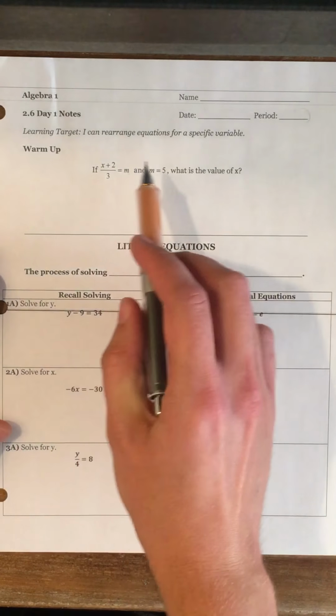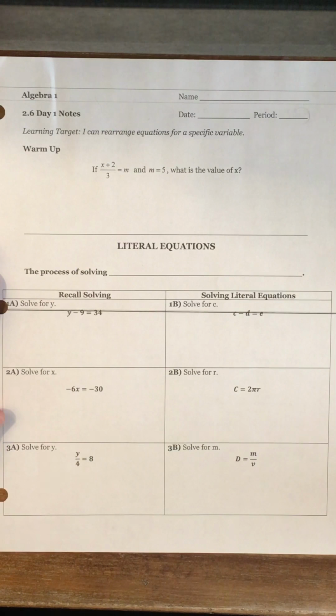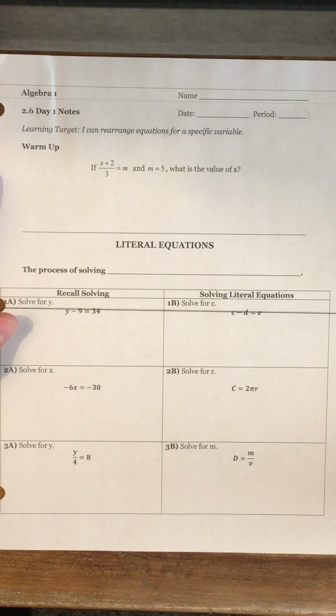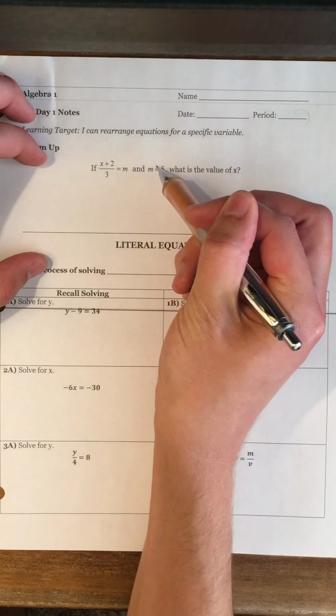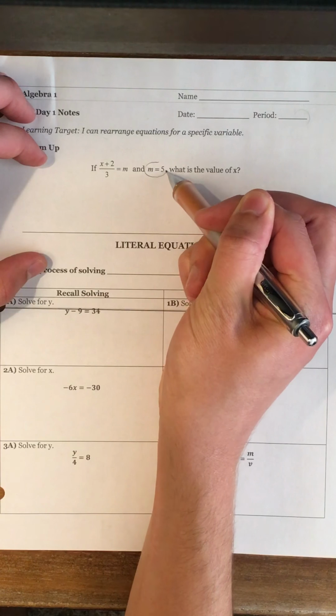But we're going to be starting class with just a little warm up. So I want you to go ahead and try this warm up. Go ahead and pause the video because I'm going to go right into solving this. The warm up says you have this equation (x + 2)/3 equal to m, and you're given that m has a value of 5 and you need to solve for x. This is a type of problem that we should already be able to do given lessons from last week on proportions.